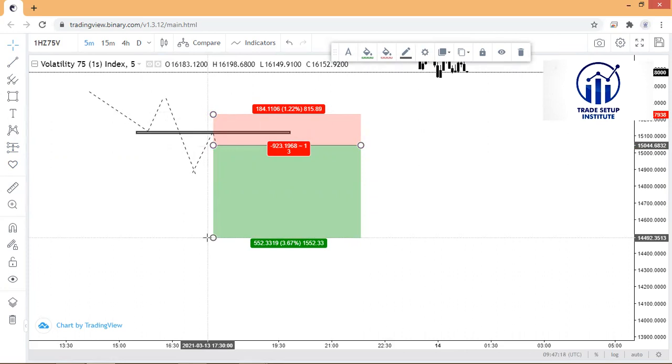Just figure out the trend, whether the market is trending up. If it's trending up, you look for buying opportunities. If it's trending down, you look for selling opportunities. As simple as that. You don't go looking for buying opportunities when the market is trending down. Even though you see a break and retest, you forget it. That is one of the traps that the market usually gives. So in these situations, let's go into the charts so that you understand what I'm trying to say.